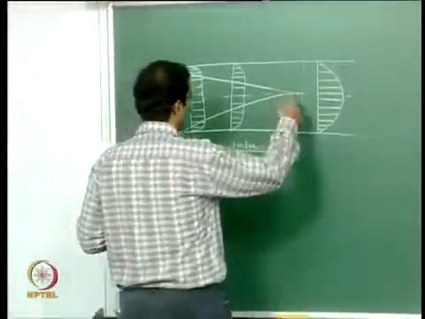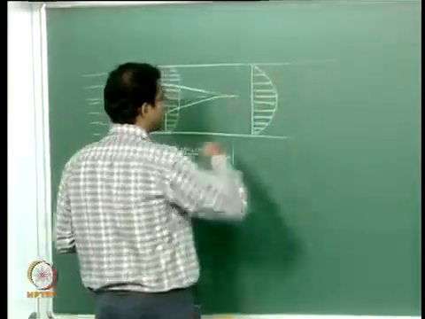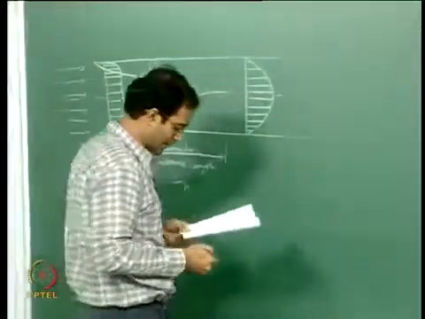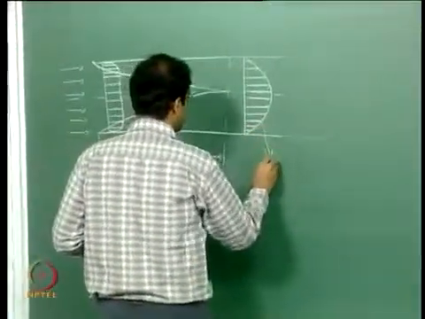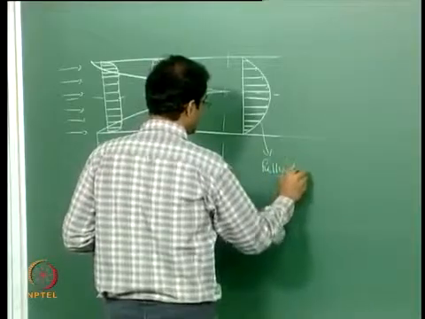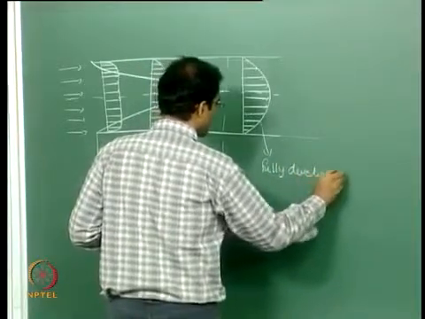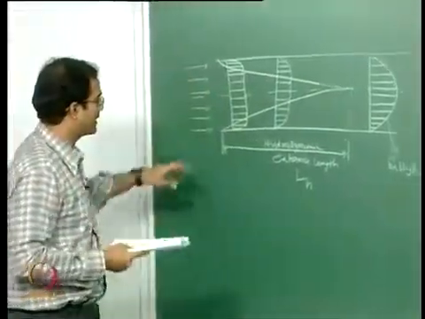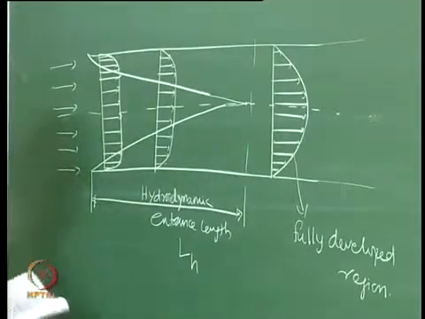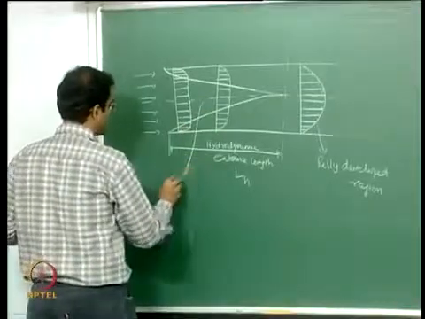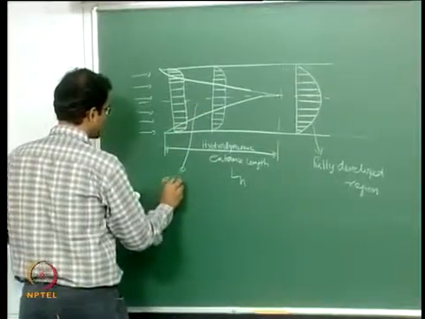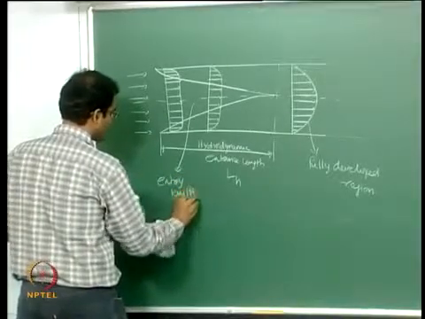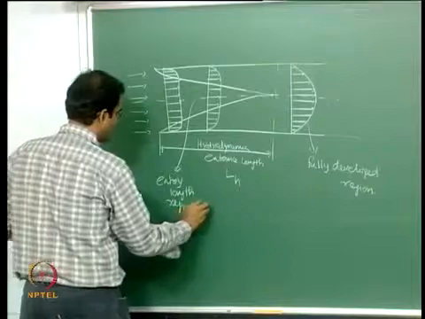So after the two boundary layers meet, now the velocity profile looks similar wherever you go downstream. So it all becomes parabolic velocity profile, and this region is called fully developed region. So therefore you can classify the different regions of laminar internal flow. So now you can look at this region as entrance length region or entry length region, or hydrodynamically developing region.